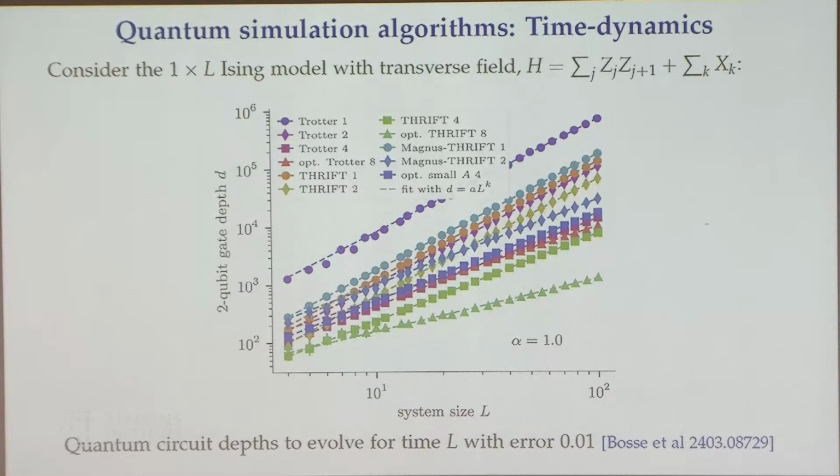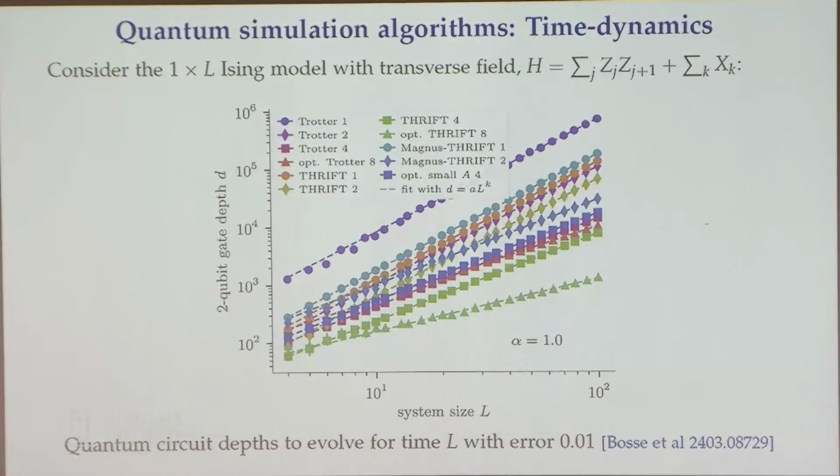I should say that there's some previous work by Andrew Childs and co-authors which did a similar analysis for the 1D Heisenberg model with random local fields, which in fact we also do in our paper. You can see it if you're interested. They found in that work, with numerical bounds, that often there is a bit of a gap with the theoretical bounds. They also found that the more advanced algorithms that I mentioned on the previous slide turn out not to be so competitive with the basic Trotter type product formula algorithms. That's why in this plot we're only considering those product formula type algorithms.